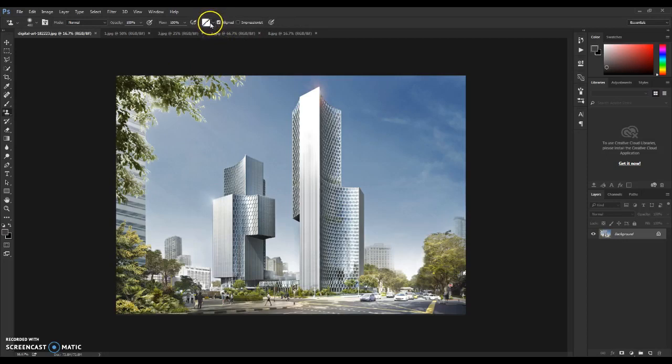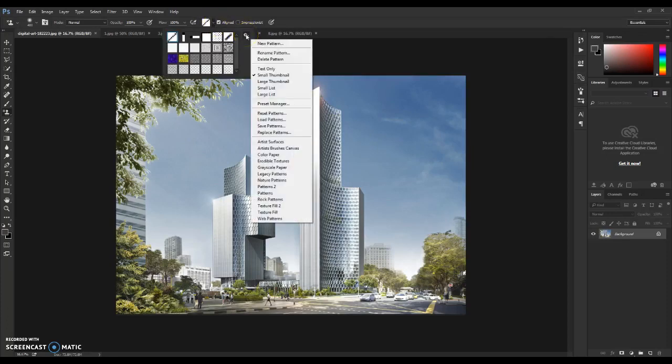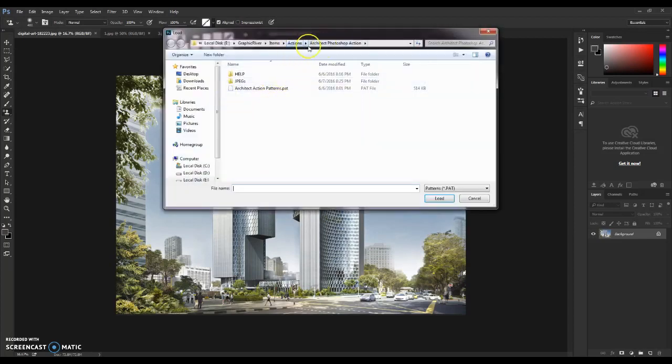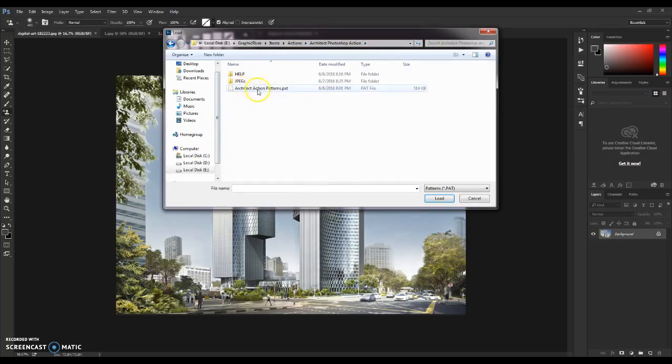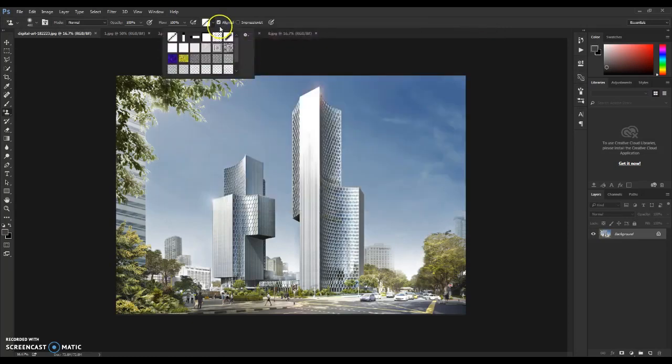Now go to the box next to Aligned, click on this arrow and the settings box, and click Load Patterns, go to the action folder, as you can see, Architect, and load up the Architect action patterns.